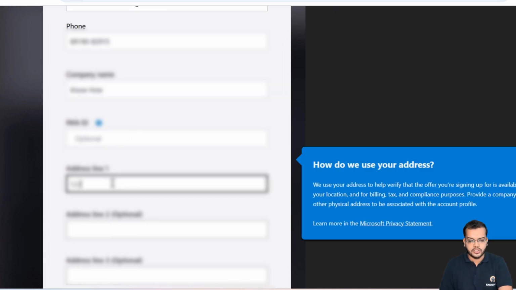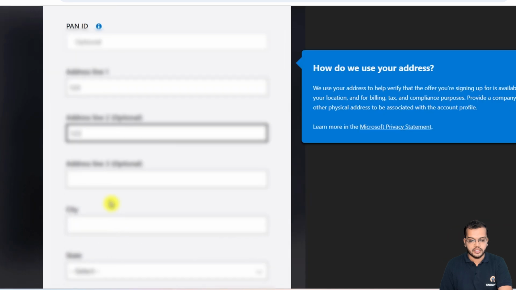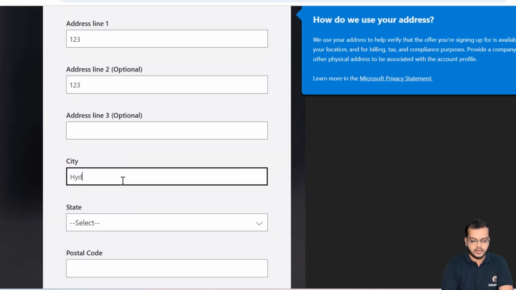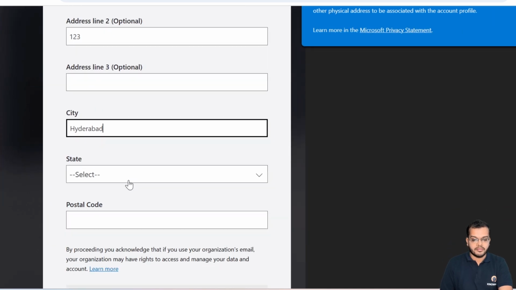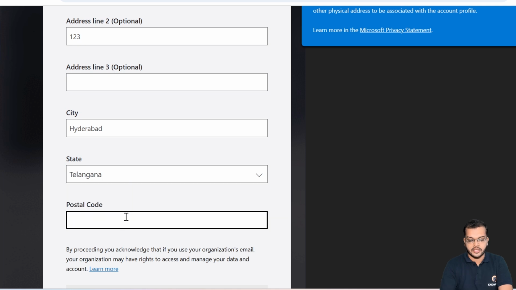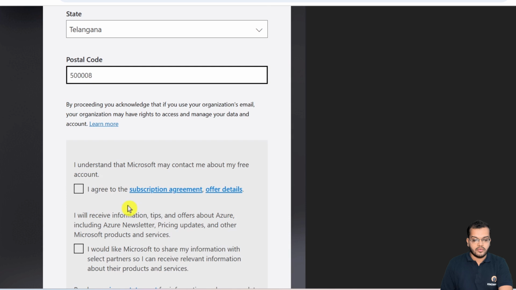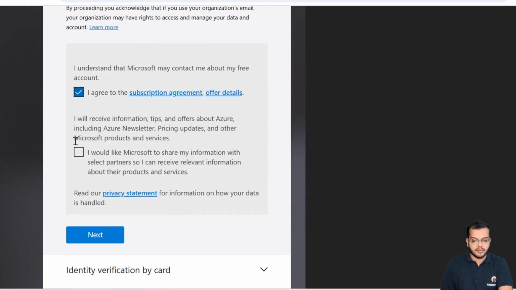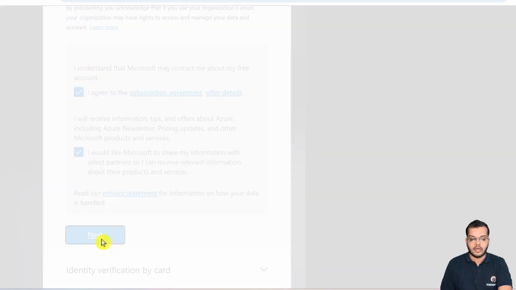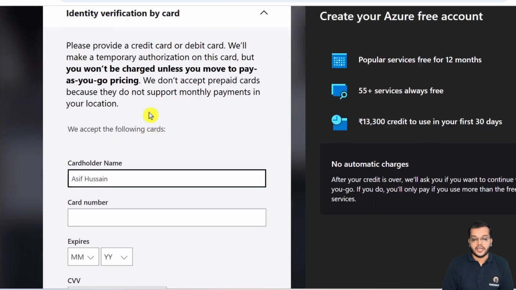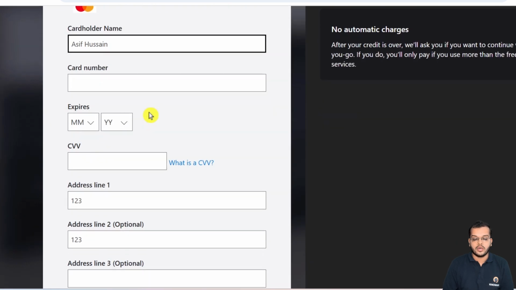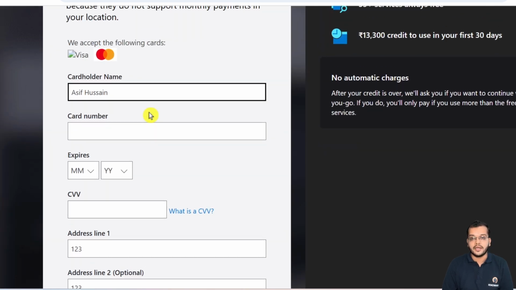So let me give 123. Let me select the state and write the postal code. Now we need to click on the agreement to accept it. Now click on next.